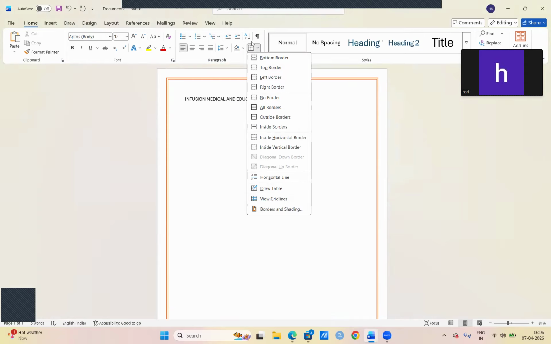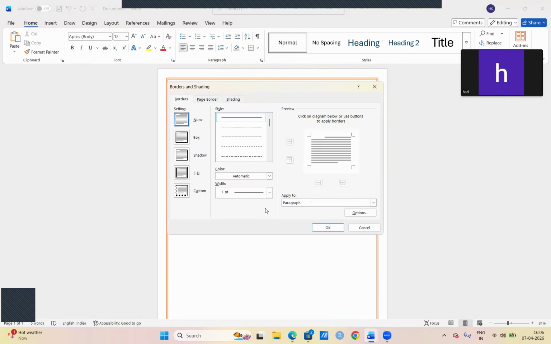This is how you can customize your borders: click on the borders button in the Home tab. Clicking on this borders button, you can apply or customize your borders and shadings. Select the last option, borders and shading, click page borders, and select the box option, where borders will be applied on all four sides of every page in the whole document.